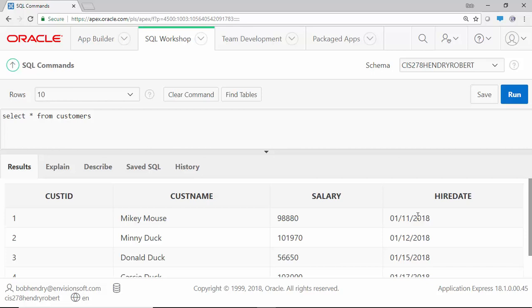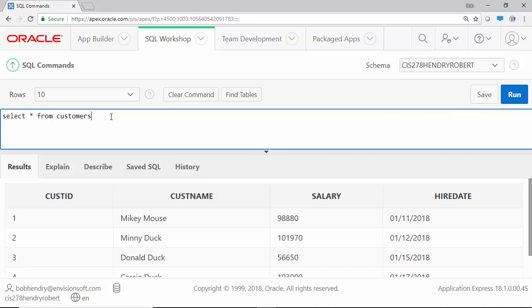Now the next clause we need to learn is the delete. As you probably could figure out, delete deletes records from the database. Let's go over the delete SQL clause. The delete SQL clause does exactly what you think it does. It deletes records from a single table. For example, if I wanted to delete Mickey Mouse, I simply can issue the following.